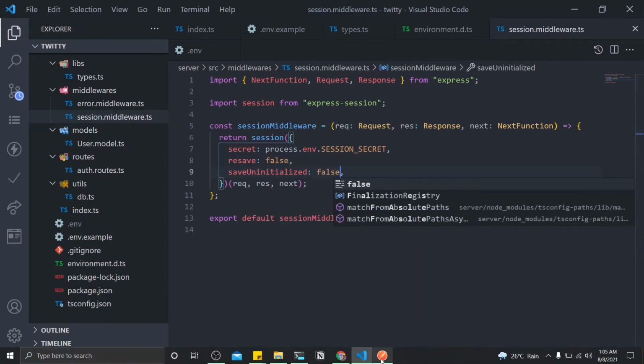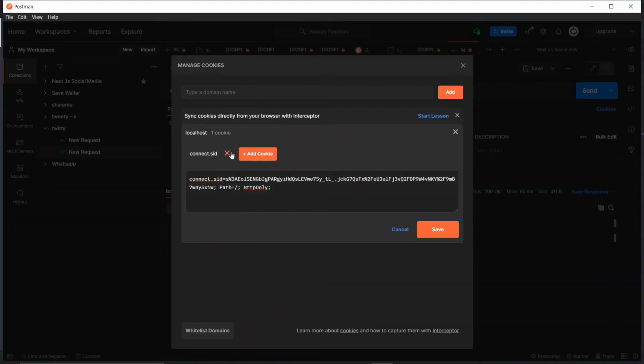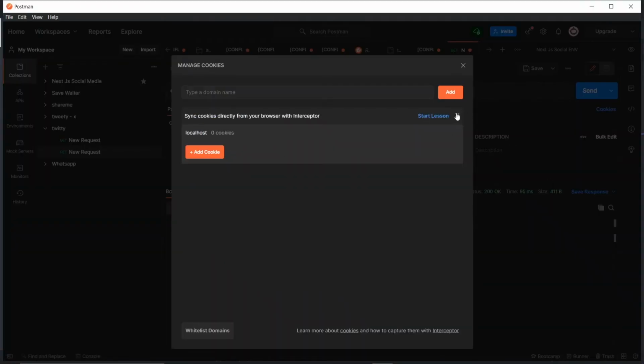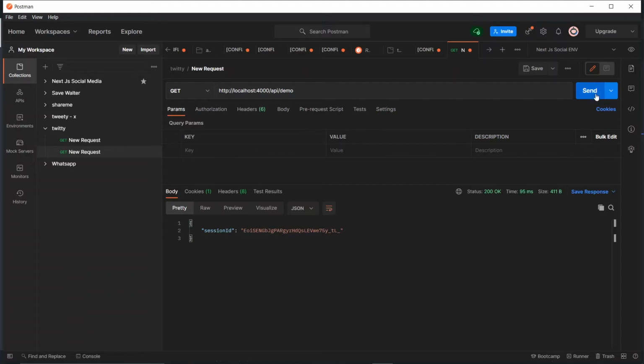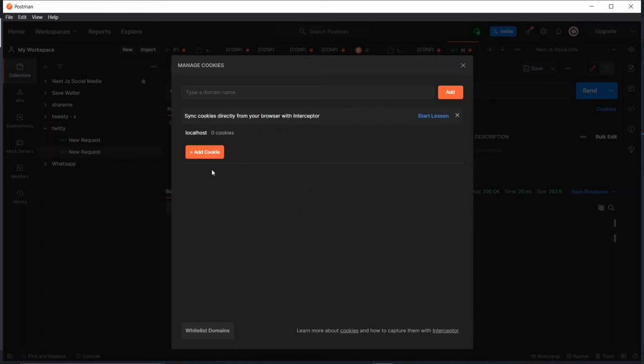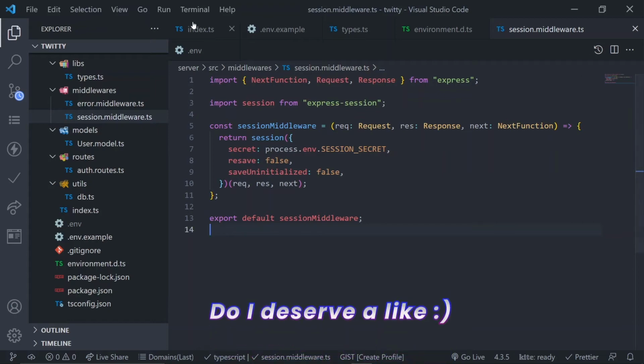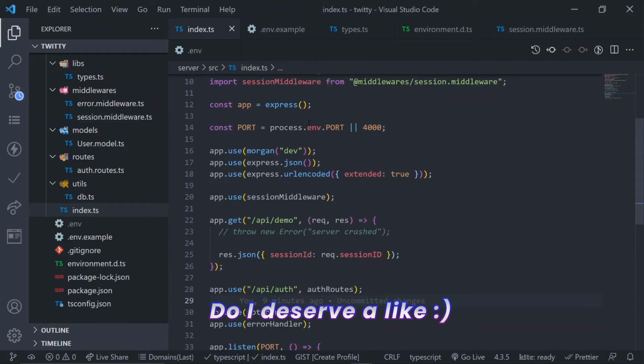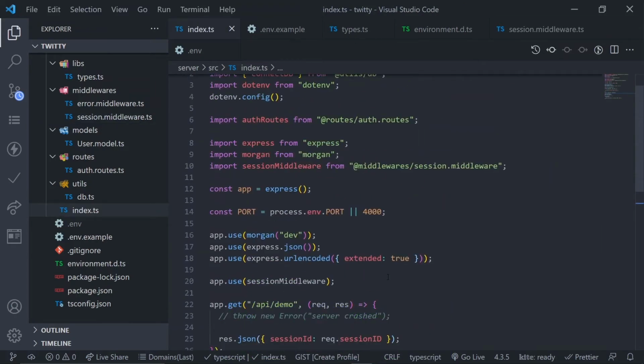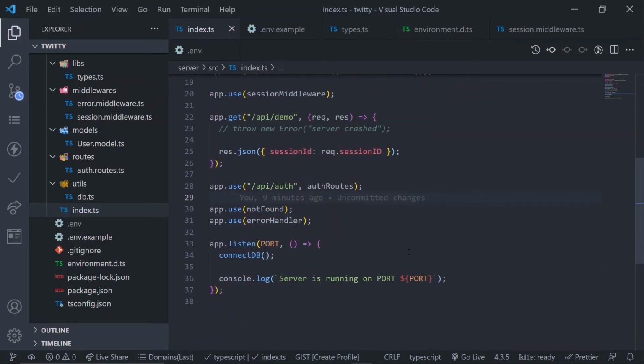Okay. And now remove this connect.sid, the session ID, and then make a request. The session will be created, but there is no cookie. Let's go to cookies and look at this. I don't have the cookie. So you're going to create the cookie using the passport authentication. So just close this. Fine. In most cases, these two options are set to false. Don't worry about those. So yeah, that's all about this express session. In the next part, we are going to introduce passport authentication and do some fun stuff.